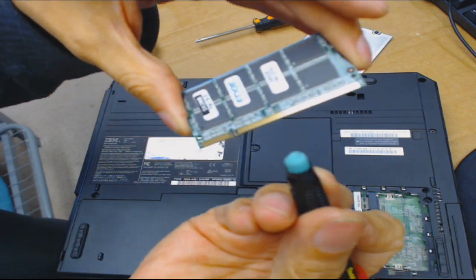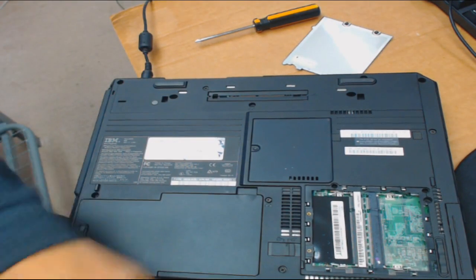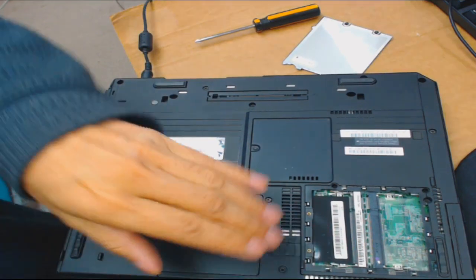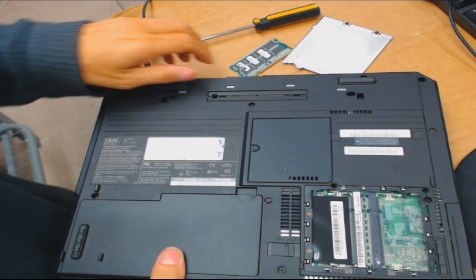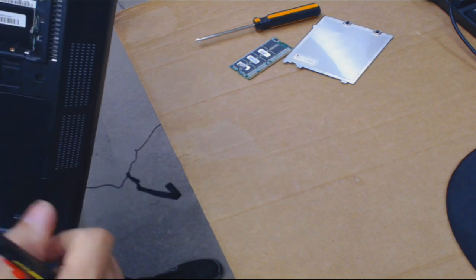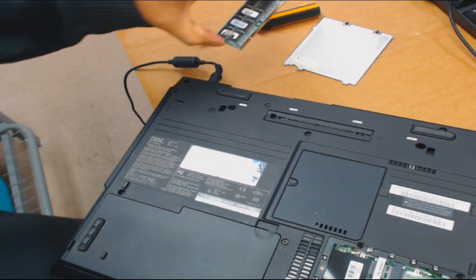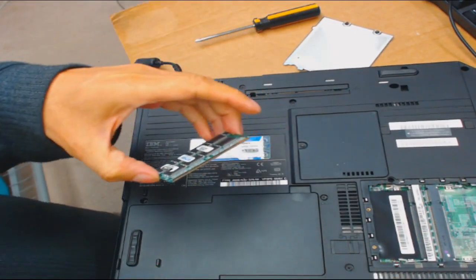But even with the rubber eraser, this works sometimes. And I need to get rid of the little rubber crumbs left behind, even inside the memory slot. I'll just take a little bit of it out. An air compressor would be excellent for laptops, but you have to put on a nozzle to control the airflow because you don't want to use too much air.